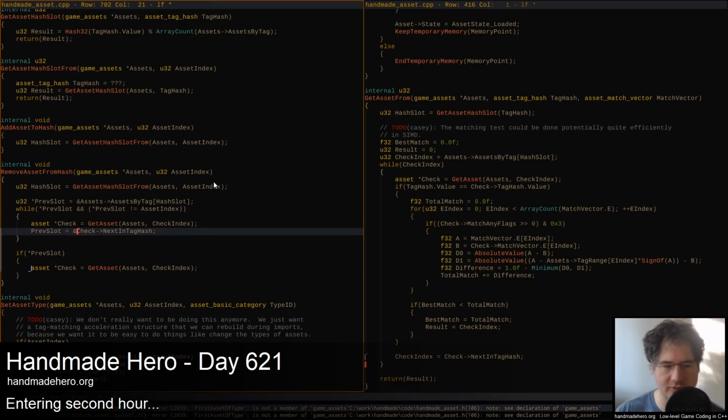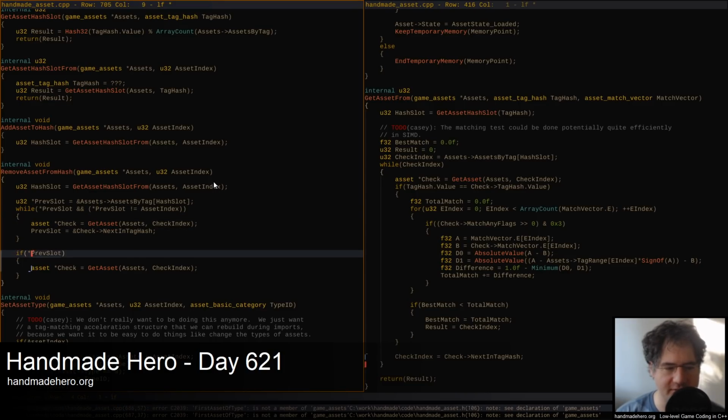And we point to the next pointer, the next index in the slot, the one more down the chain. Eventually, we're either going to run out of links in the chain, meaning this asset was never in the hash to begin with, or we're going to find somebody's next pointer that points to this asset.